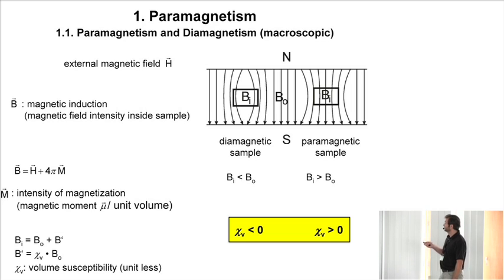And you see this here. A paramagnetic sample really likes to have the field lines inside. So the proportionality constant is positive, and in a diamagnetic sample, the proportionality constant is negative. And this is exactly the definition. If a macroscopic sample is called diamagnetic or paramagnetic, it is a matter of the sign of the magnetic susceptibility. It's negative for a diamagnetic sample, and it's positive for a paramagnetic sample. You can also write it in a different way: B inside is equal to the magnetic field plus what comes in addition, called M, the magnetization.